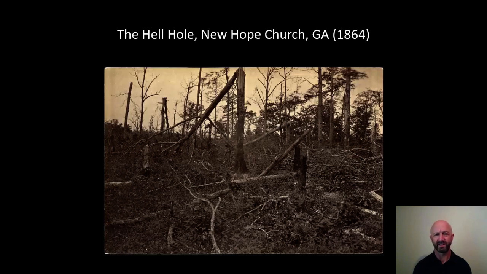So when you look at the scene, you don't see a ton of dead. There are a few; if you were to see this in person, you might see a few guns here and there. But what you're seeing are all of these destroyed trees that are the aftermath of a horrible battle, and these trees have all been destroyed by artillery fire and gunfire and so forth. So it's a scene of the destruction, the catastrophe that accompanied the battle, without any of the bodies being shown here.